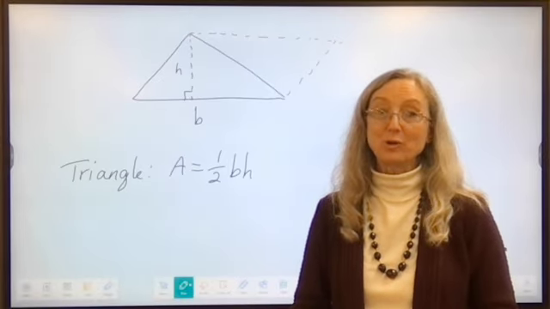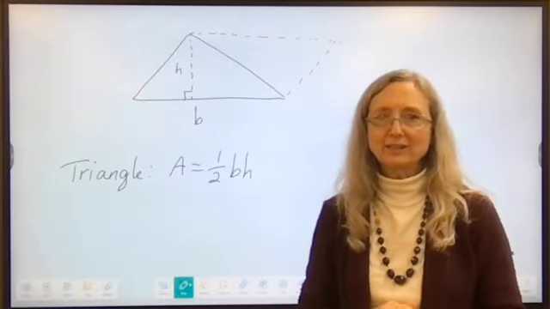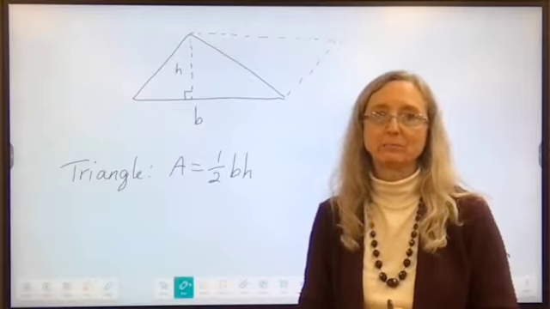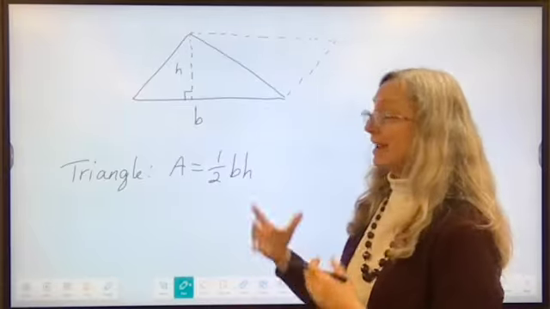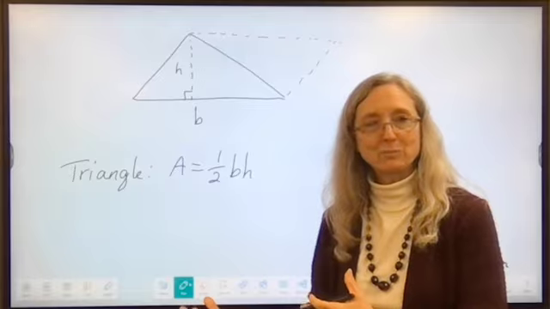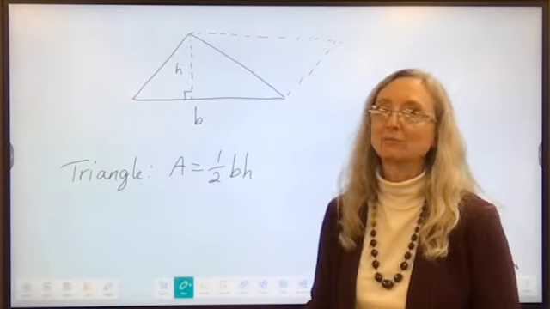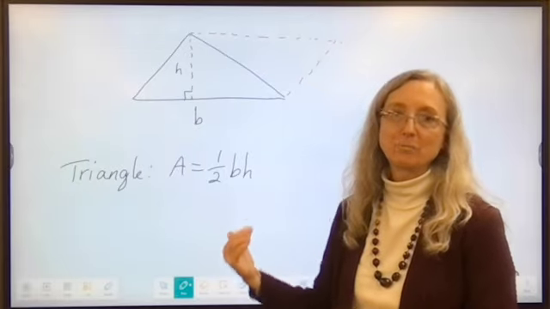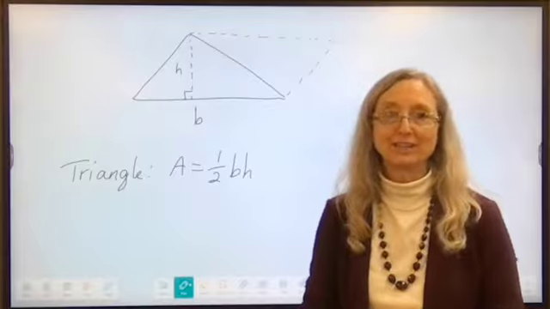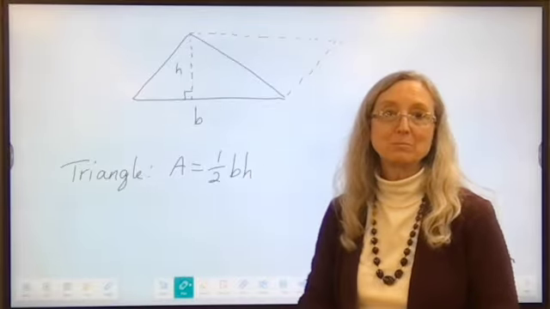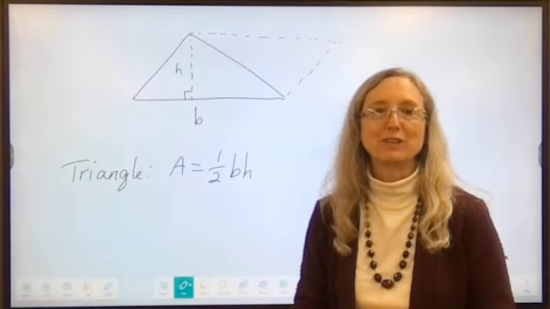That leads us to the triangle. The triangle, I kind of outlined a little bit so that you could see a triangle, any triangle, is always half of a parallelogram. If you take a parallelogram, cut it in half, you're going to get a triangle. So the area of a triangle fits the area of a parallelogram. If a parallelogram is base times height, and a triangle is half of that, well, its area is 1/2 base times height. Same thing, you need the perpendicular height of your triangle and its corresponding base, multiply those, divide in half. That is your formula for the area of a triangle.